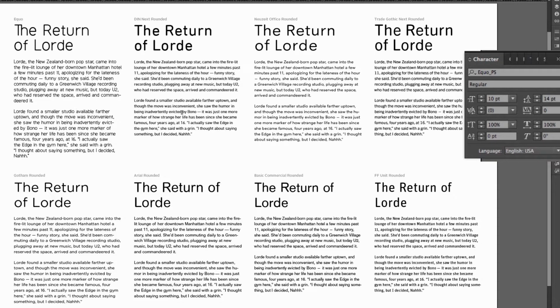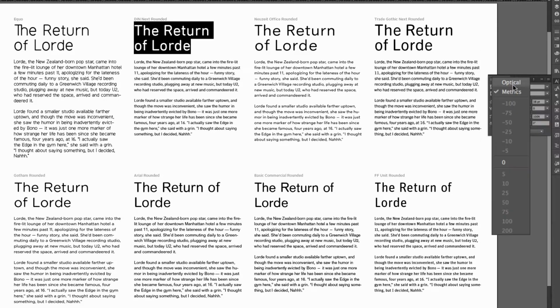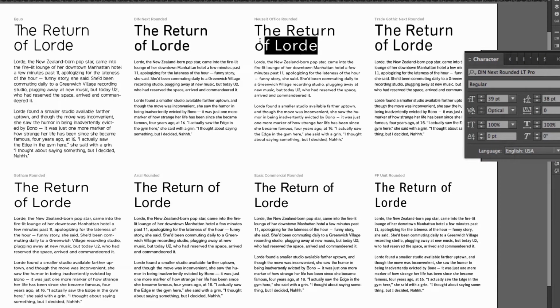So that alarmed me right away, because the rest of these look kind of average and similar. But I'm also looking at how they operate, not only large in a headline. These are all set at regular, by the way. These headlines are set with 20 tracking, which is abnormal for me, and this is just how they had it set. But because I'll usually set these in a larger type, I'll set it with negative tracking and switch it to optical, right? So my headlines typically look like this.